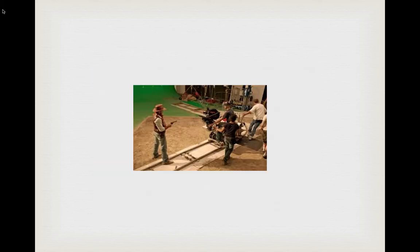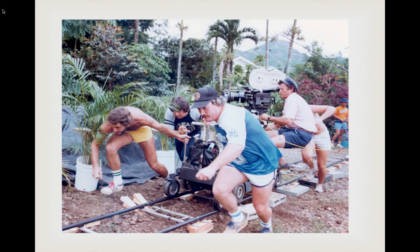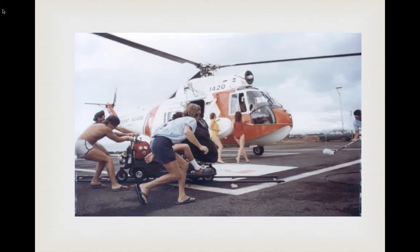This is an easier job for two grips slowly pulling the dolly back for a shot against the green screen. Going back to an earlier TV show shot from about 30 years ago using 35mm, the cameras are bigger so the grip team has more to handle up and down the track. The ground is a little uneven and they're working hard, unlike these guys at the airport trying to get a shot of models jumping into a helicopter.